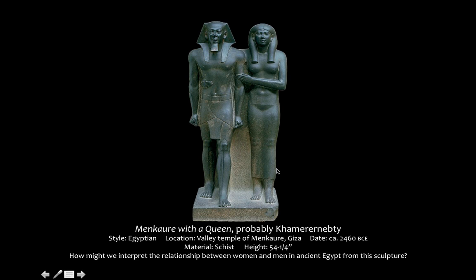And we can tell a lot from this composition. One, we can tell something about the style of clothing and headdress that they wear. But also we can tell quite a bit about the relationship between man and wife in this composition, where this woman is on the same height nearly as Menkaure, and she uses one arm to kind of restrain him and the other hugs around his backside. So she's providing a sort of support for her husband, but he steps forward with his leg, and so he appears as the more dominant of the two in this composition. But she's there as a support and nearly an equal standing.